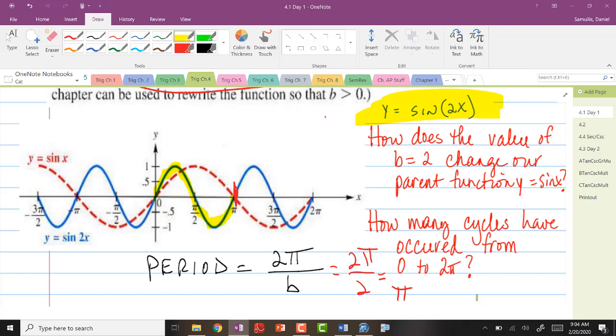Hey, by the way, as you're writing stuff down, do you notice how many sine curves are completed from 0 to 2 pi? How many cycles is what this is called? No, from 0 to 2 pi, how many sine cycles are completed? 1, 2. That's another meaning of this number. It will actually complete 2 complete sine curves from 0 to 2 pi. That's why it's shrunk horizontally. So 2 ways of looking at it. I'll show you what you're responsible for. Okay? All right.